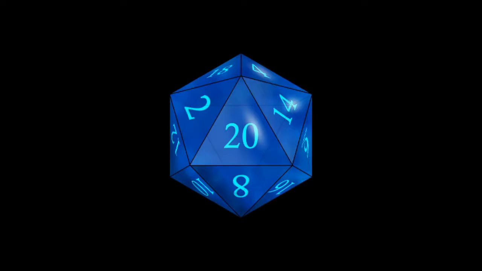Action surge for extra attack. D8, D6. Okay, so yes, you are allowed to get one extra attack with action surge. Okay. I'm going to action surge with my light and I'll do that again. Does he get action surge? Oh wait, never mind. He gets action surge once per short rest. Short rest? Gotcha. Any rest, yeah.